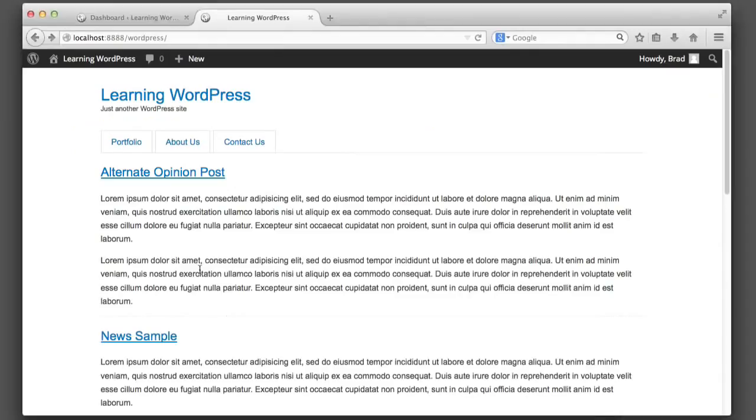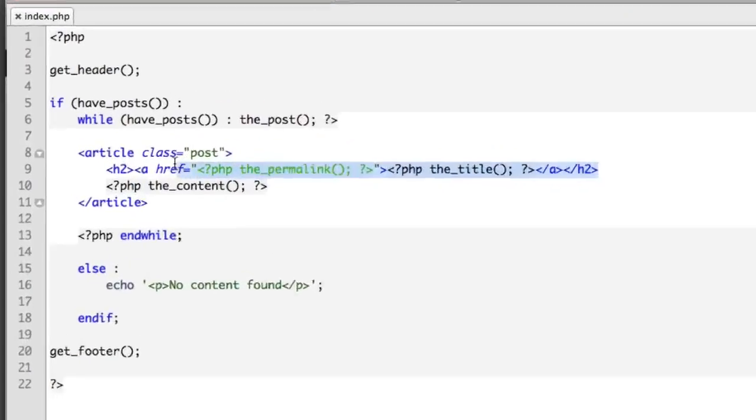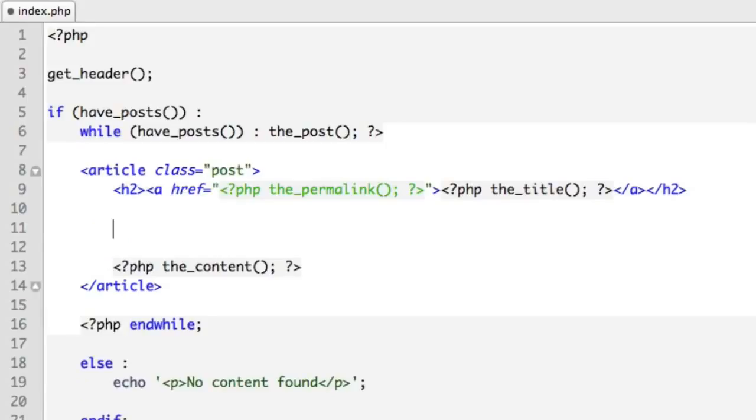Now, our first goal is to output the date below the post title. So underneath this heading level 2, which is outputting the title, we'll create some new code. A paragraph, you can give it a class of anything we would like. I will choose post-info. Okay, we want to output the date. So that means we need to drop into PHP. And now WordPress has a function named the_time.